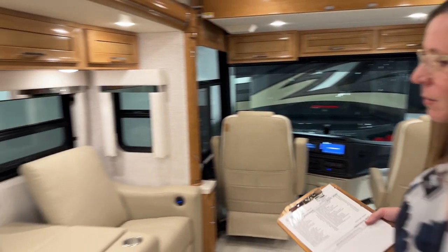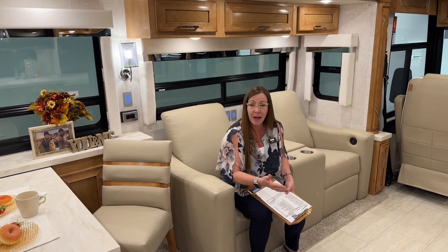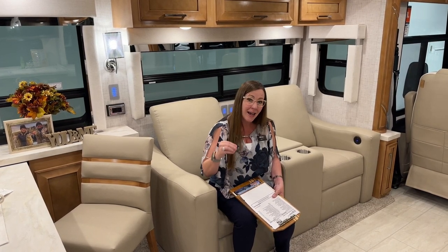Another important point — when I say this coach has a 10,000-pound towing capacity, Newmar is not messing around. You can load this coach up with the recommended weight, have people in it, water on board, dishes, lawn chairs, paddle boards, everything — and this coach is designed so you still have enough capacity to tow your tow vehicle up to 10,000 pounds. A lot of our Jeeps and F-150s are coming in over the 5,000-pound mark these days, so it's really important not to void your chassis warranty by towing something too heavy. With this 38-foot coach you have 380 horsepower, 1,150 foot-pounds of torque, and a true 10,000-pound towing capacity.